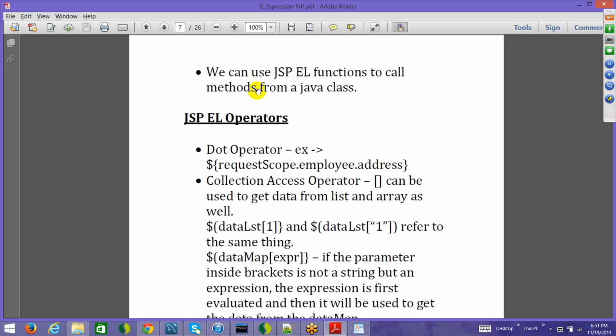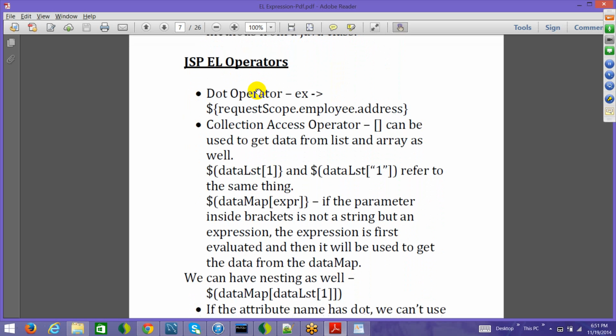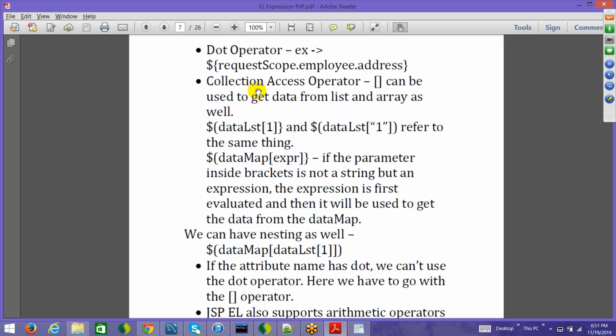Alright. So now coming to JSP. EL we discussed, where we can give the expression. Now you have some operators to access the attributes within the bean. Bean basically means the POJO. POJO stands for plain old Java object.